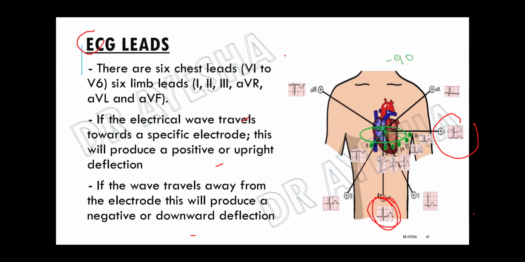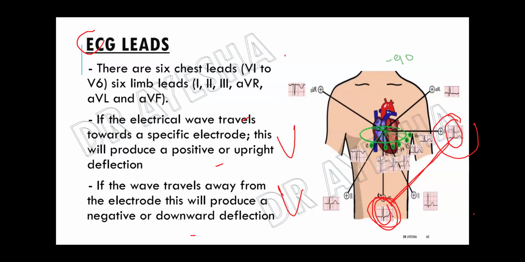You got it? So normally both thumbs up. You can see both leads are positive. If you cannot recall it or understand it, no problem. They will not give you VCGs. You just remember the numbers which I told you, that your normal is from minus 30 to plus 90. Both thumbs up, both thumbs up. This is normal.